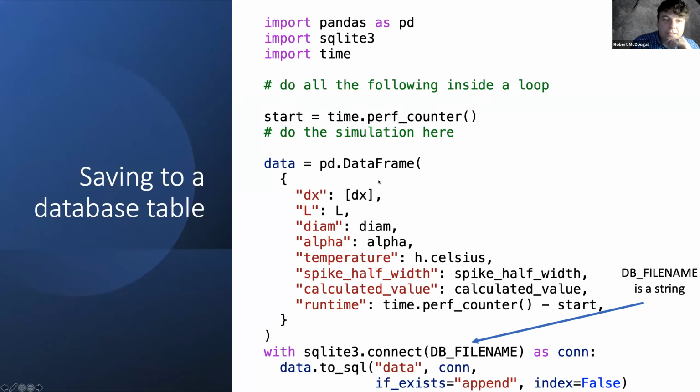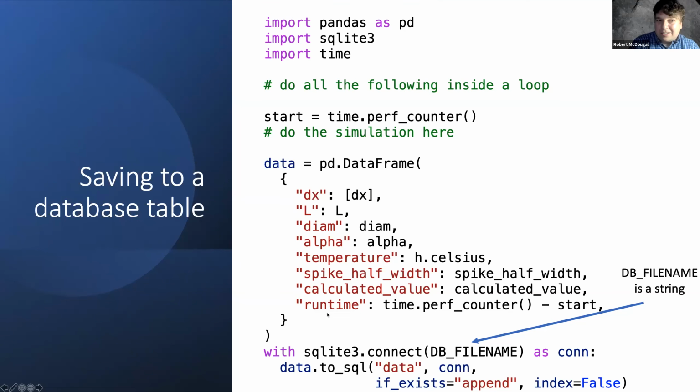Here, this is a slightly modified version of an actual multi-dimensional parameter sweep I ran, where I was experimenting with dx and length and diameter and a parameter. So I had a whole bunch of things that my model might depend upon. And I calculated some values, like, let's say, a spike half width.